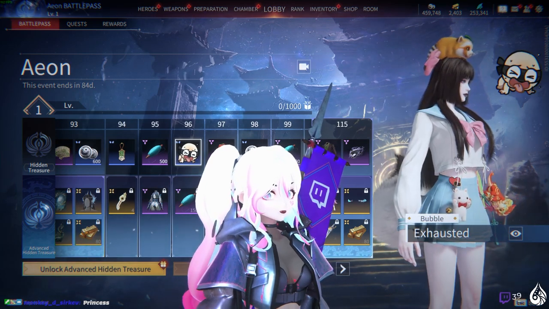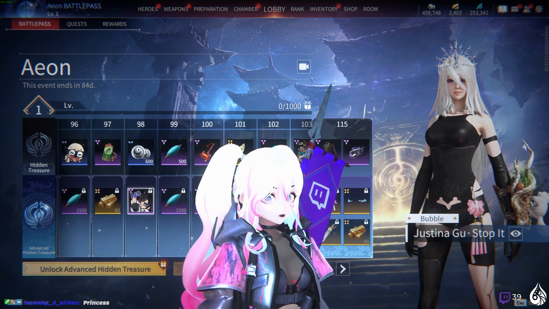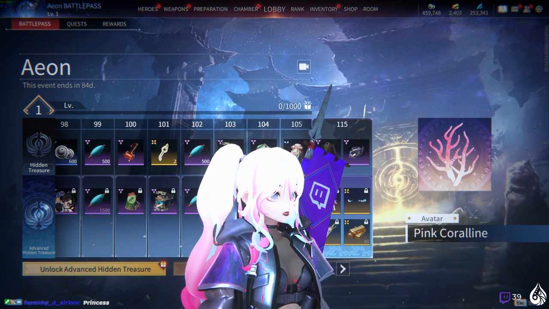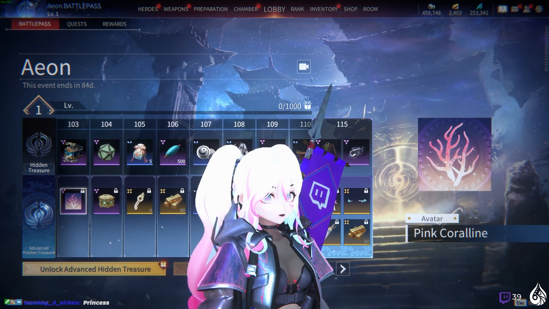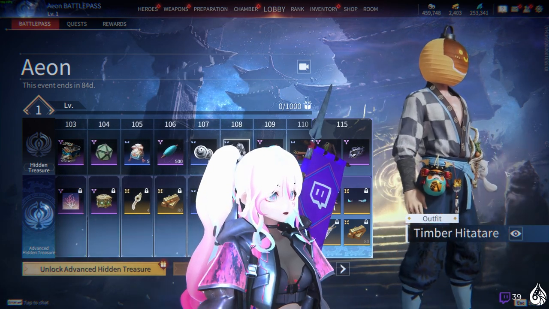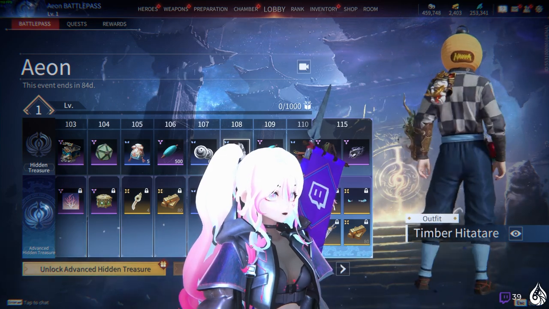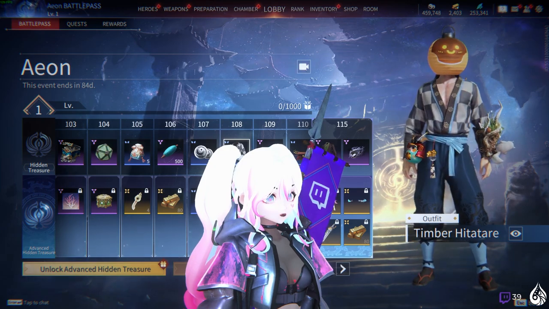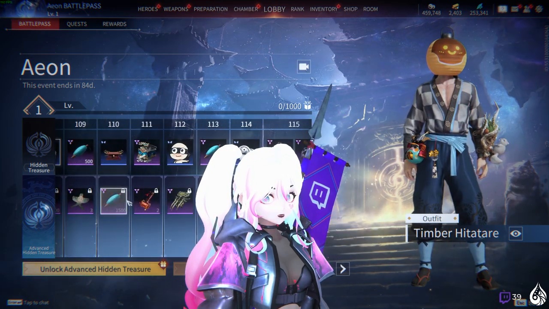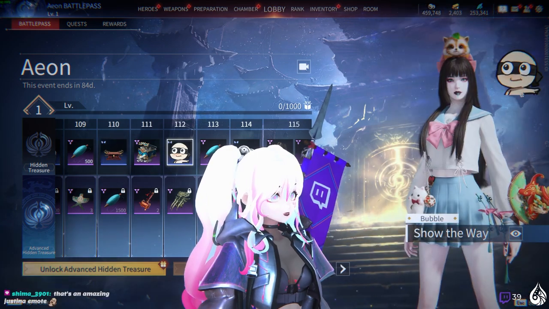Sapphire. We've got the throwing up emote. Talk to the hand, Justina emote. That one's really fun. We've got the pink Coraline avatar. That is really pretty and classy. Yo, Timber Hitater. This is cute. Honestly, does Takeda get that much love anymore? Where's some Takeda love at? I agree. Nice base. Nice emote.